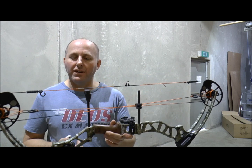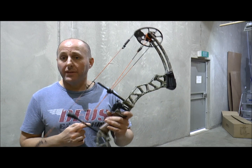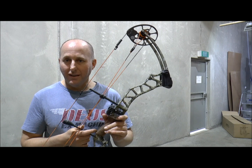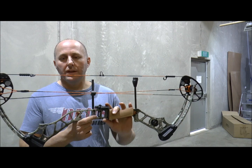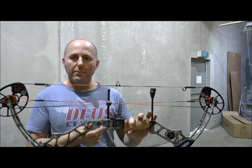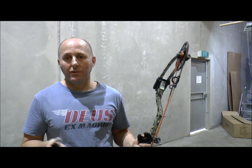Is it the best value $900 bow on the market? I don't know. People have come in the shop, have tried all the different $900 bows. Some have chosen this bow, some haven't, and it's pretty split. When you choose any bow on the market, they're all very competitive. They all have their own little ups and downs and what's good and what's bad. And anyone who says anything otherwise is lying.